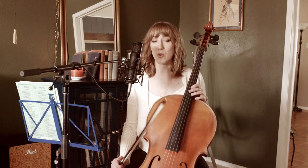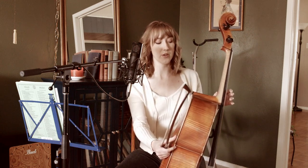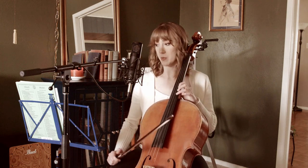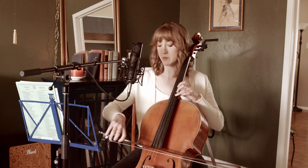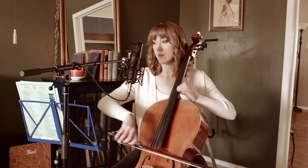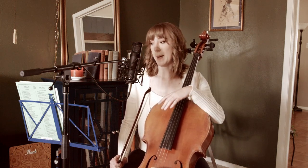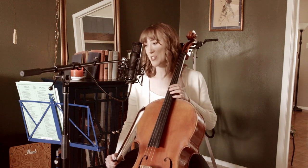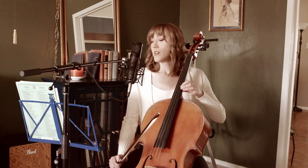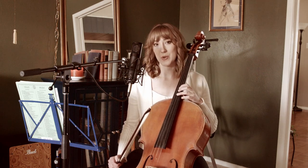Now we go into fourth position. Fourth position is where the crook of the neck is — you put your thumb there and finger one goes directly across from that. So if you were on the A string, finger one would be on E. We are in fourth position playing third finger, so that's F sharp. You have a crescendo through the next measure, then a run which I put into one entire bow — save your bow, especially on that first dotted eighth. Start the run in fourth position, quickly shift back into first, and at the end shift up again into fourth position, finger three.